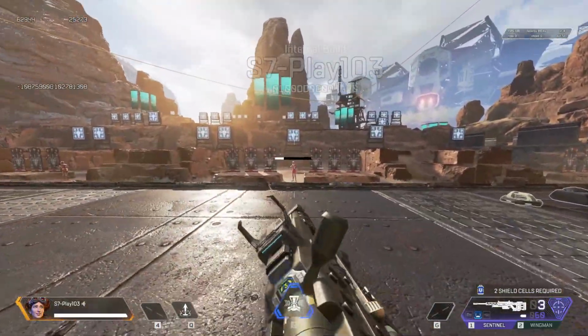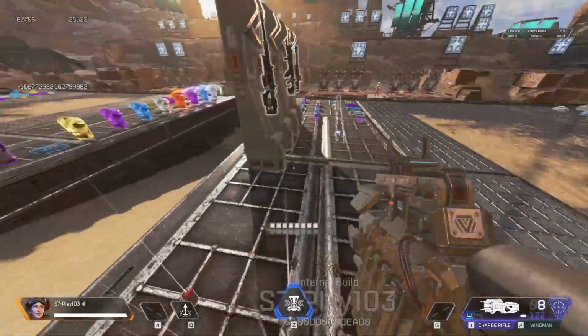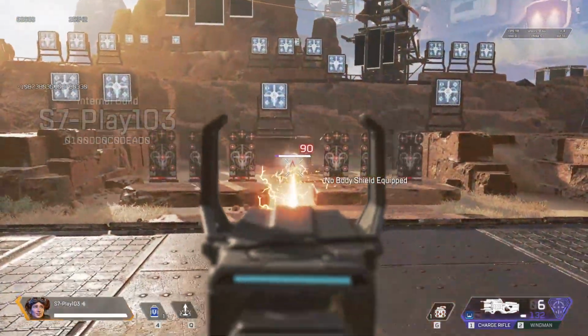It's your mini Kraber on the map. Nothing else can compare to this true headshot damage on an Energized Sentinel, and I think there's going to be some crazy clips and some crazy opportunities for any of you who jump on it early in Season 7.